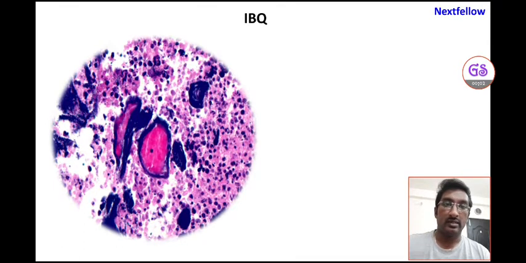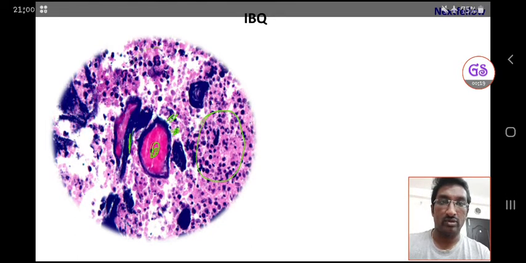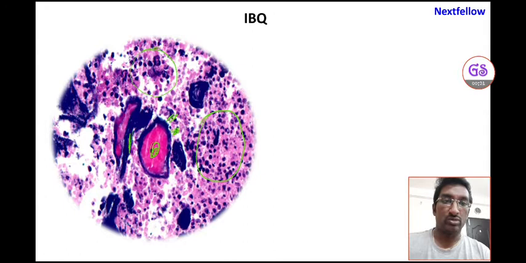Hi. So in this short video we are going to see an image based question. Here is the image which shows some dark bluish structures surrounding something that is pink in color, and these are the necrotic areas. So all these are the necrotic areas. So what does this picture depict? It is actually AZZOPARDI effect.